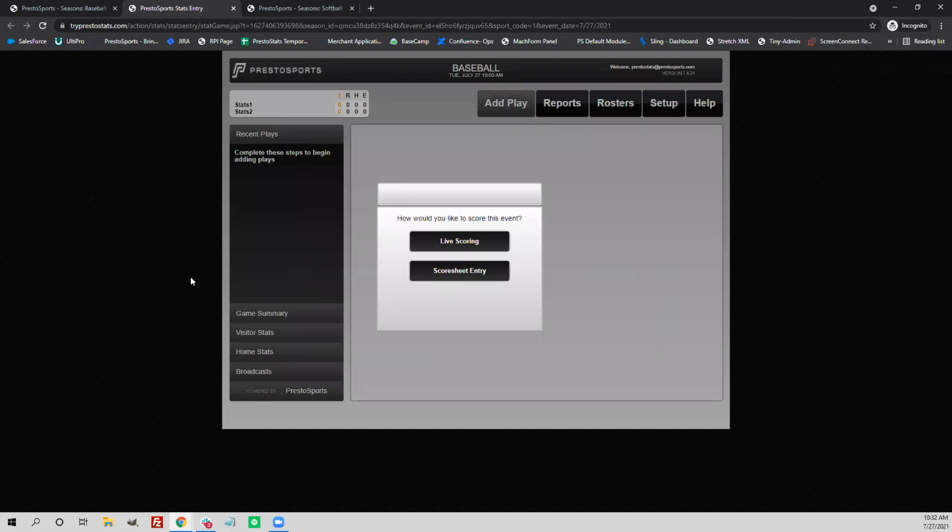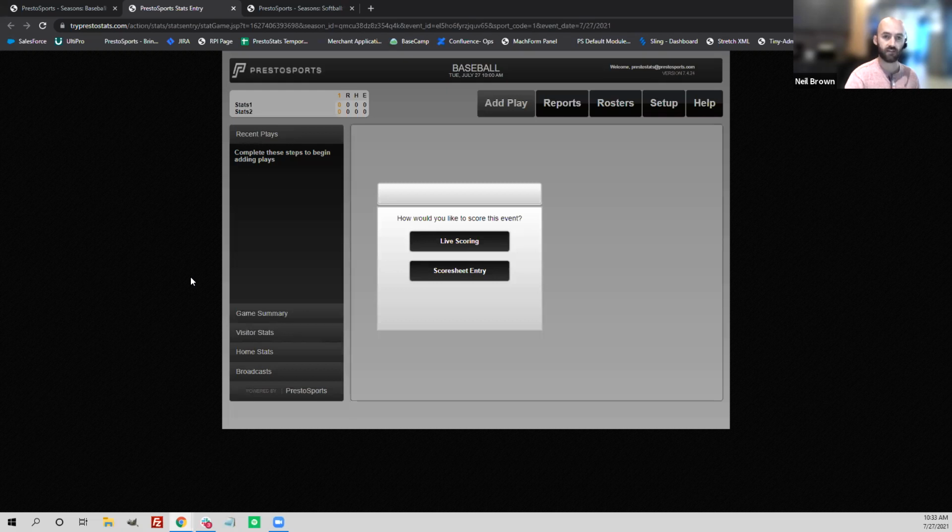Live scoring is your standard play-by-play entry method where you're going to be putting in every play sequence that happens. Score sheet entry would be used after a game, if you're doing stats off a scorebook from a coach or something.